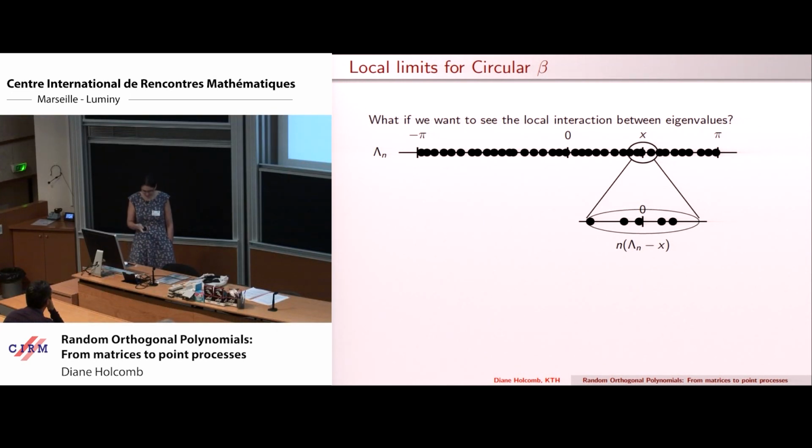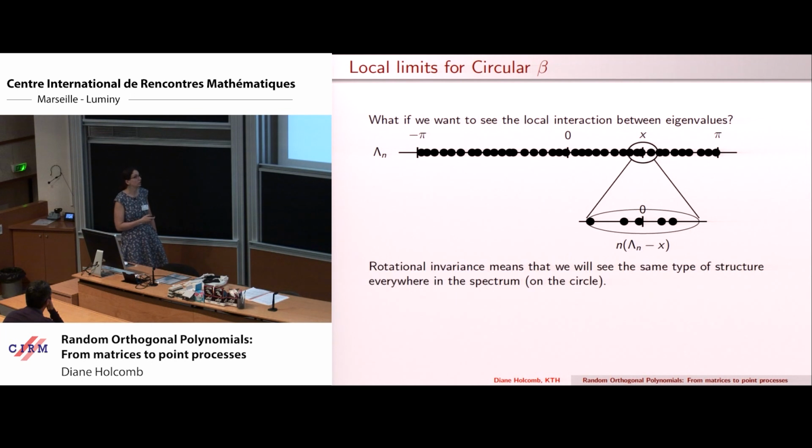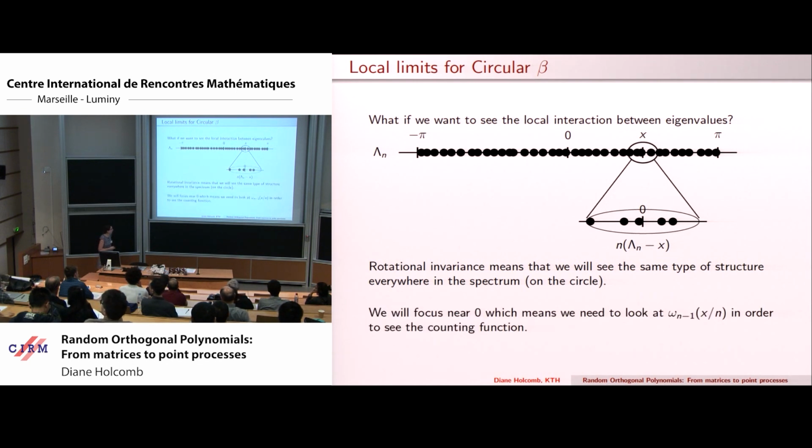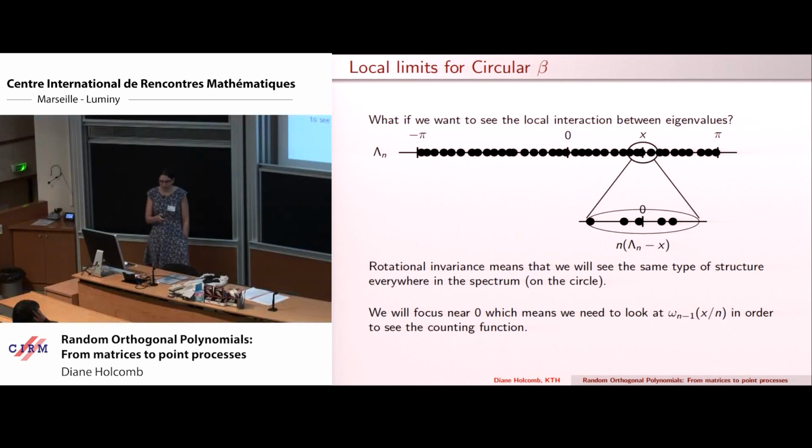There's no mystery here. And in fact, there's a couple things that make this whole problem a bit easier. You have rotational invariance all the way through the circular beta ensemble, and also for the Verblunsky coefficients. So we can always just zoom in near 0. And so if we want to ask what the local point process looks like, well, what can we do?